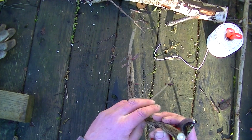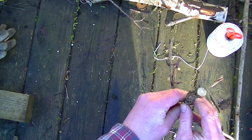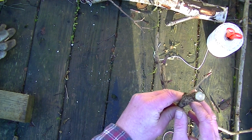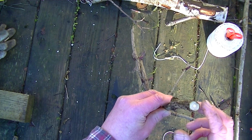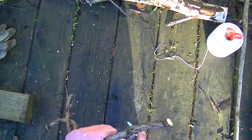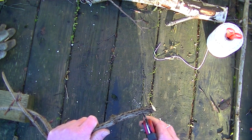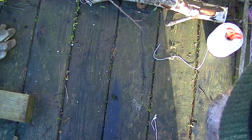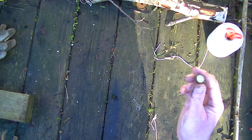The thing that makes this interesting for us is, I hope you can see, at the end you've got a white centre which is very soft, and then the wood which goes around it. So what we're going to do is make some beads today by cutting small sections and getting rid of the soft white stuff in the middle. You may well get away with using your secateurs if that's all you have. I assume most people have a pair of secateurs, certainly if they have a garden. You snip that, it's flown off, and you have a small bead.